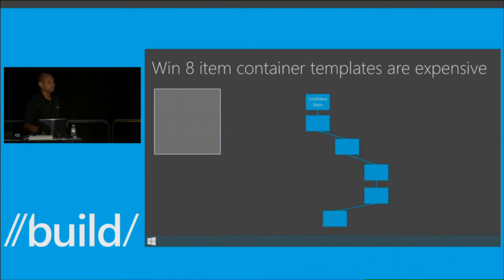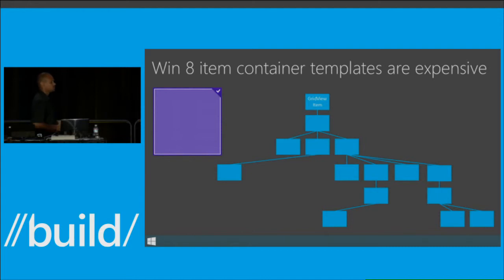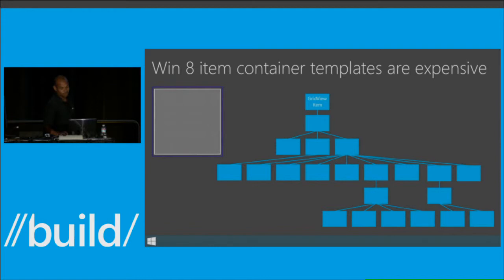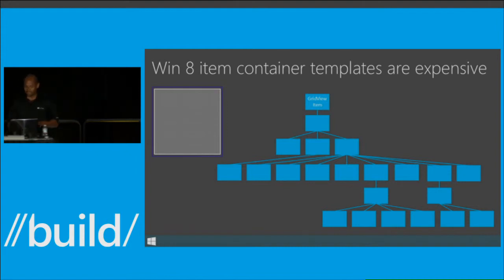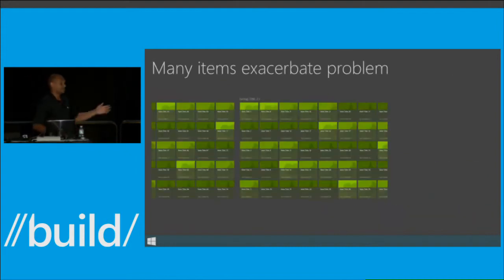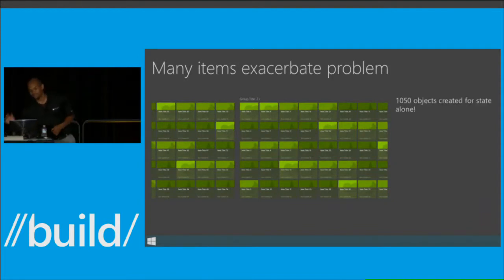So we created a set of elements to show the data template. Then we had another set of elements to show selection, yet more to do drag, and even more for pointer over, focus, placeholders, things like that. The problem is that creating each one of these items takes time, and it also takes memory. So for each GridV item, we created that large visual tree at startup. Doesn't seem like that big a problem, but then when you have a lot of items on screen, we're creating that many more items. So in this example, I think we have about 50 items on screen.